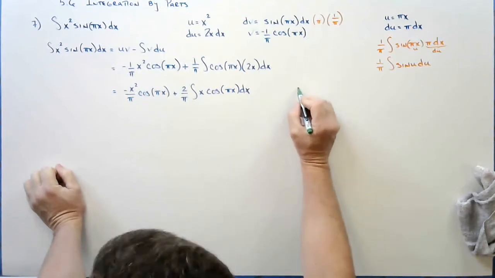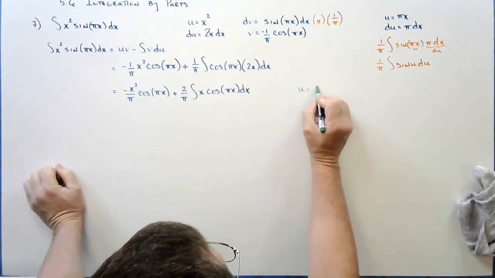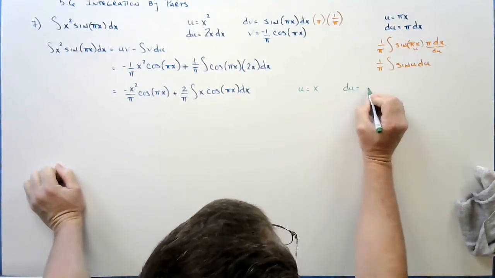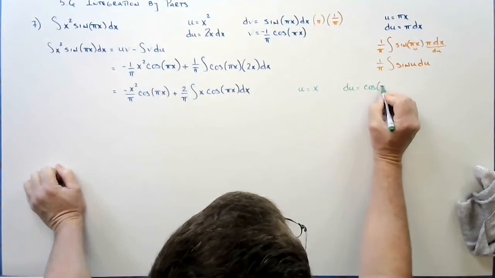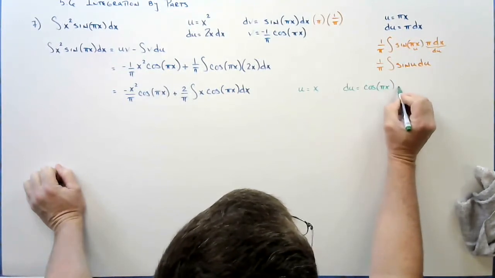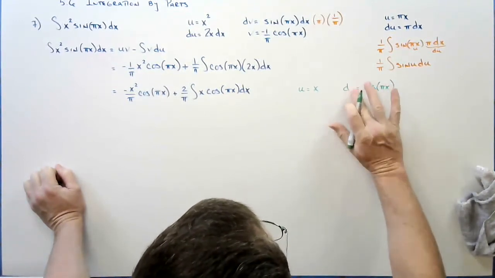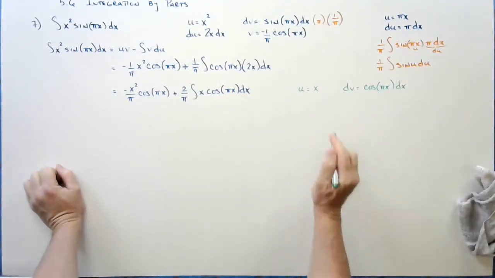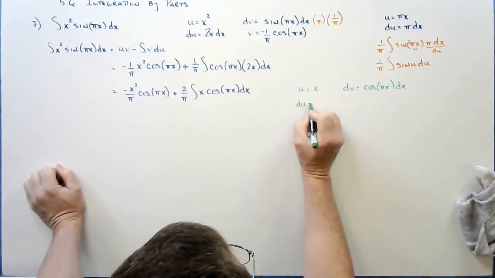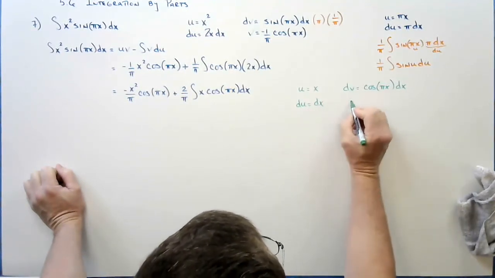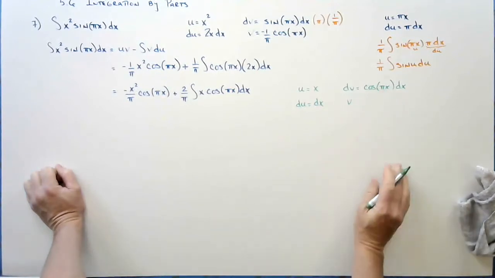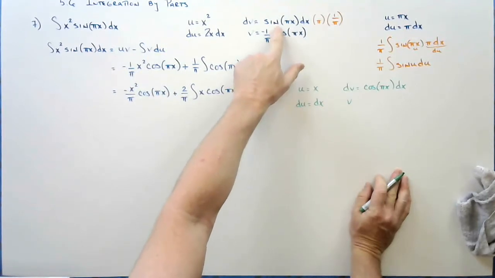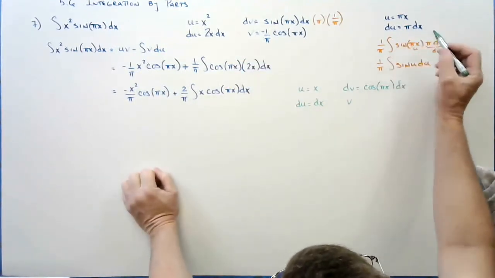To do this problem, we're doing integration by parts. So we're going to let u equal x because we have a power of x. We're going to let dv equal cosine pi x dx. Again, we differentiate our u to get du. That's going to give us dx. We integrate here. We have cosine of pi x. We just integrated sine of pi x. This is of the same structure, the same form as this. So we're going to go through a very similar process.